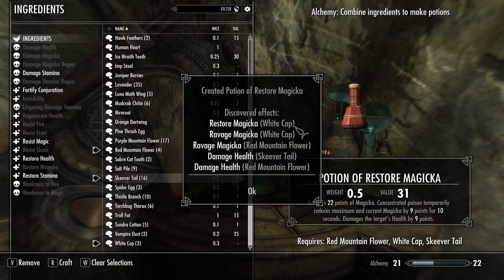Discovered effects: Whitecap gives us Restore Magicka and Ravage Magicka. Red Mountain Flower gives us Ravage Magicka. Skeever Tail gives us Damage Health, and Red Mountain Flower also gives us Damage Health. So we created a potion of Restore Magicka. It's not worth a whole lot. Restores 22 points of Magicka. Concentrated poison temporarily reduces maximum and current Magicka by 9 points for 10 seconds. Damages target's health by 9 points.